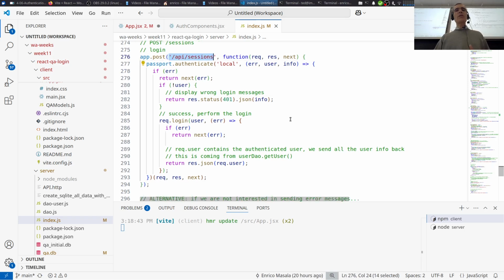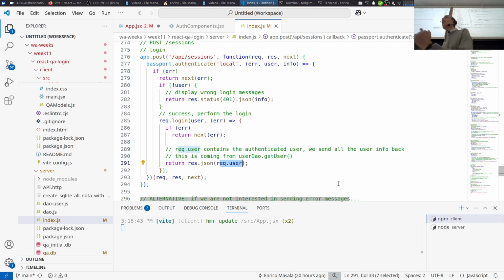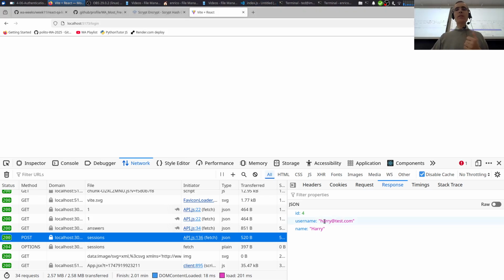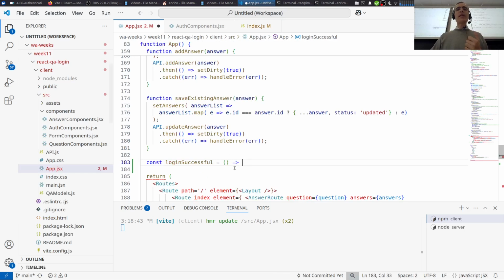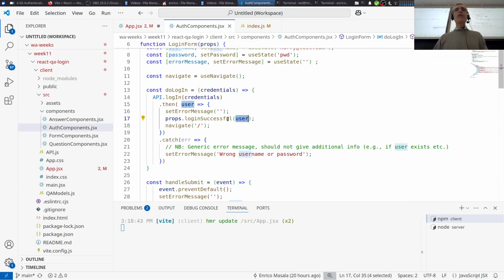That's because in the server, we decided that the post to API sessions, at a certain point, returns req.user, okay? And req.user contains three fields, ID, username, and name. And so this one is what determines what we see here and what we will get on the client here, okay? Because in loginSuccessful, we pass user, and user is what we get from the API.